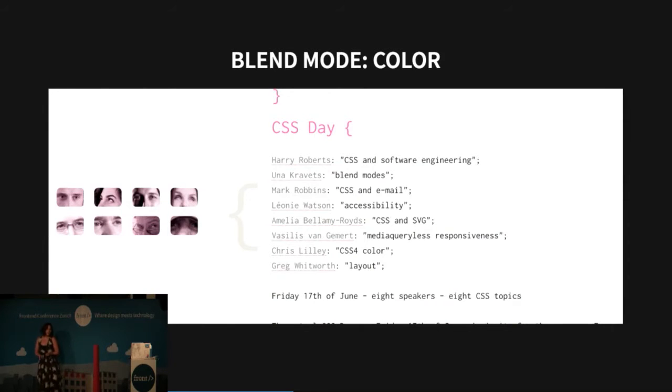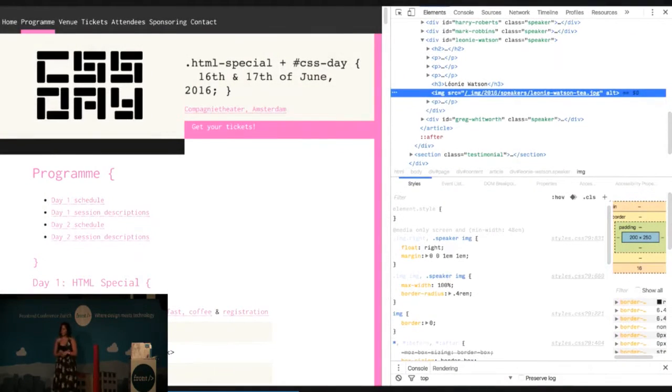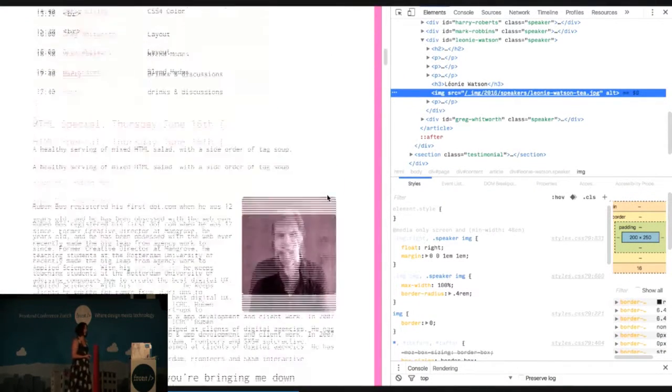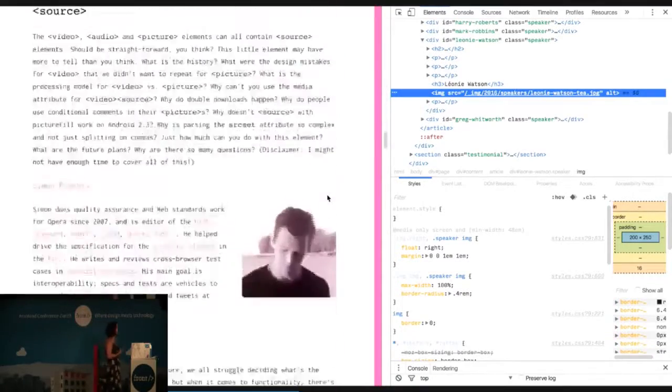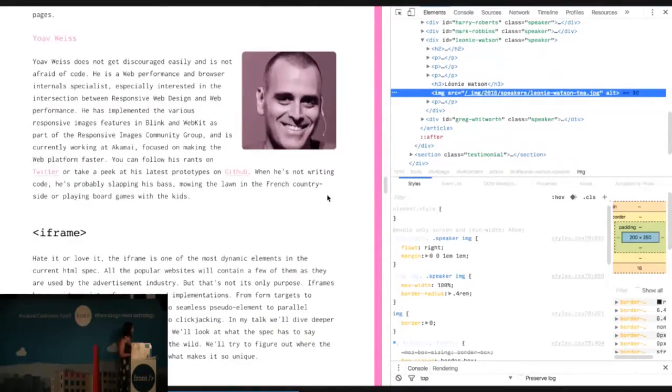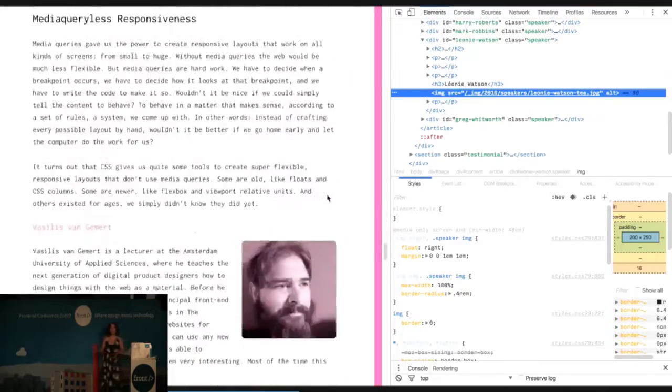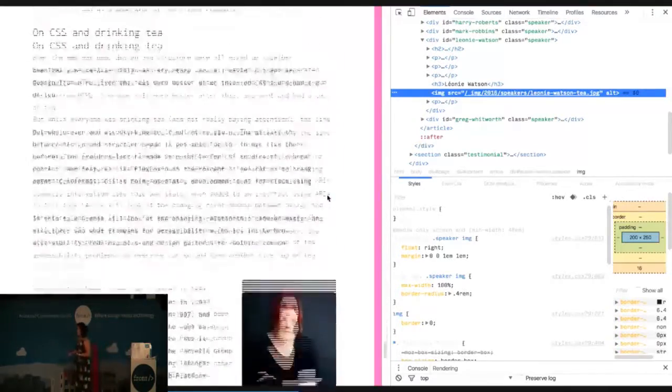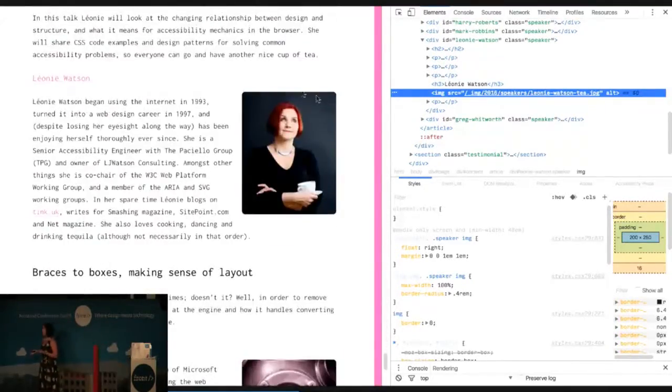So I spoke at a conference, I guess it was like 2 months ago now. It was called CSS Day, and they used this purple aesthetic through all the icons for the speakers and all the images. And you can see here, as you scroll down, it created this uniformity. Even though everyone's photo is different, everyone has a different background, etc., you can just apply a single wash of color. So as I was scrolling, I noticed that one of the speakers didn't have this wash of color, and for whatever reason, this could be avoided with CSS.